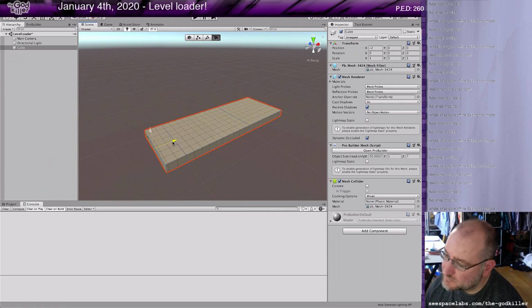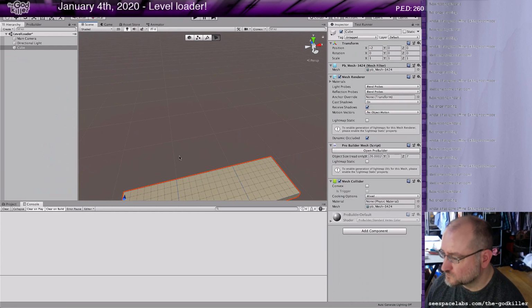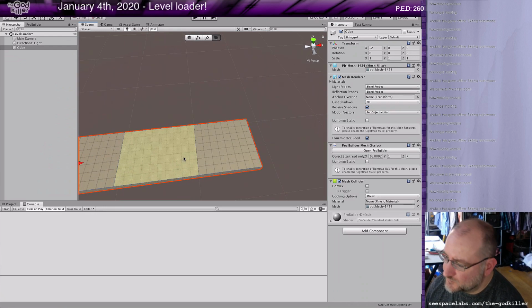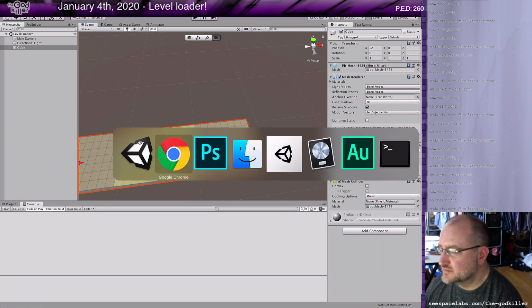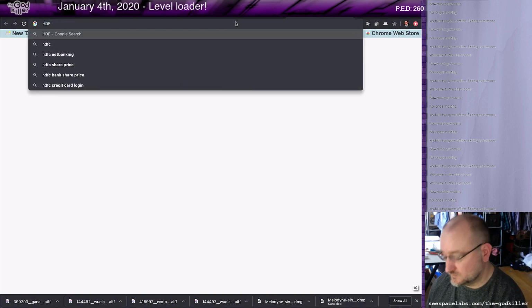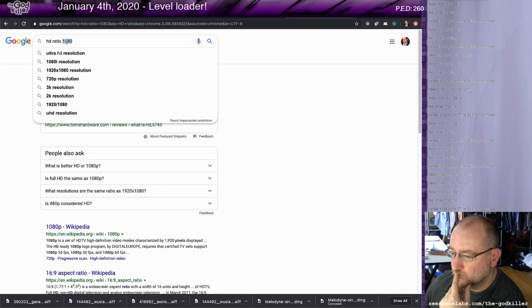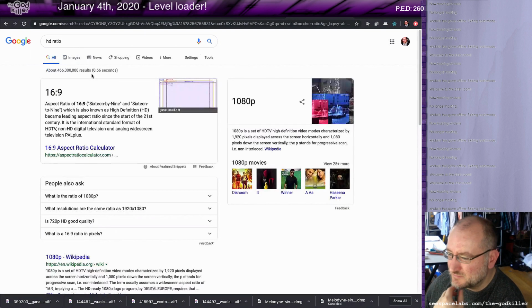Okay, let's go now to 8. Okay, so I was thinking about this section here should actually be pretty close to HD ratio. And the HD ratio is, I always forget, 19.5, 16.9.